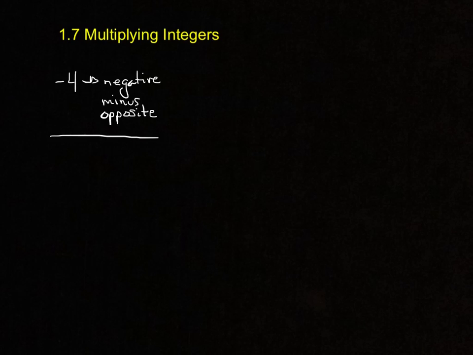If we're on the number line, we have 0. We take it out 4 spaces to the right like we've been used to. And then to go out the same distance but in the opposite direction takes us to that same place. So it has the same absolute value, but it's in the other direction.